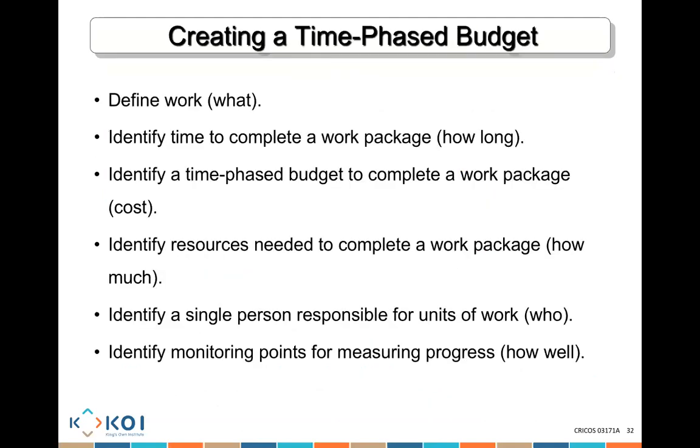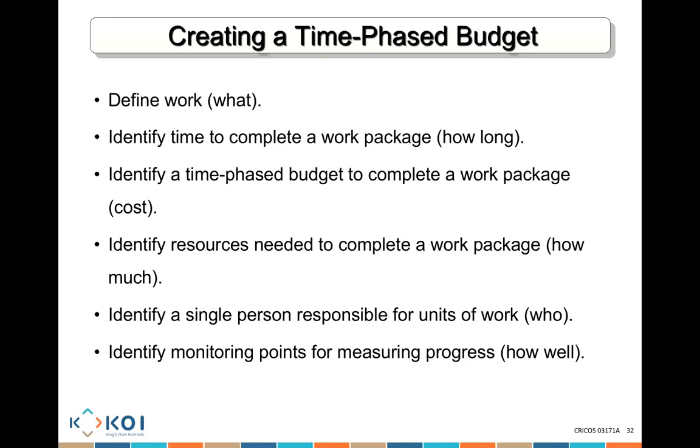Ladies and gentlemen, how do we define and create a time phase budget? How do we know how much money we need at any point of time? Guys, we start with what we started doing a few weeks ago. We define the work that needs to be done. We identify how long we need to complete each work package. Okay, I know I need 6 days to finish a work package. Then identify a time phase budget to complete the work package.